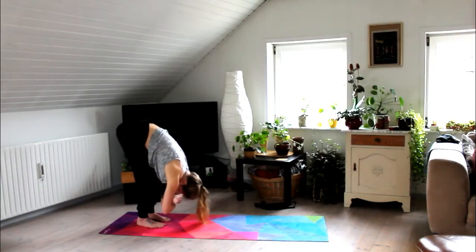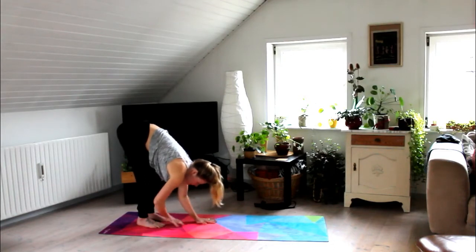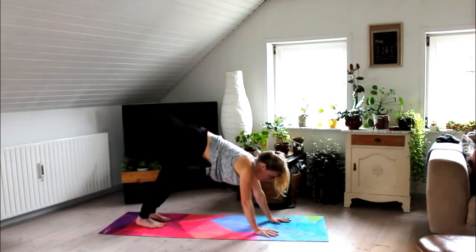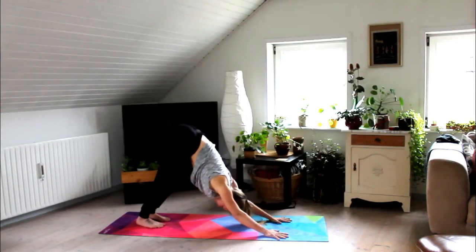Notice your exhale. Release the hands to the floor. We're going to take small little steps back forward. Finding our downward facing dog.